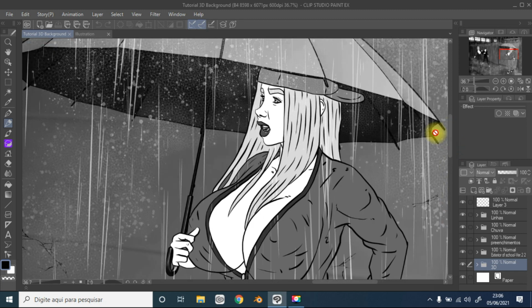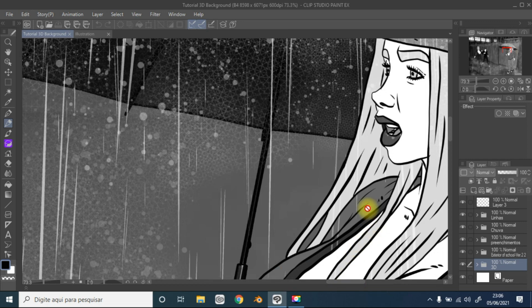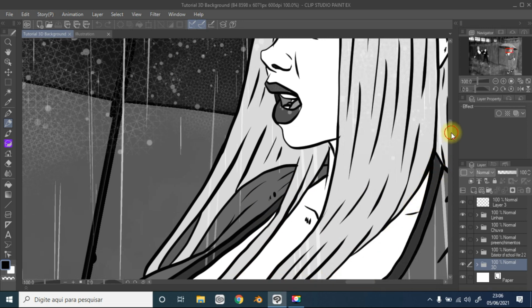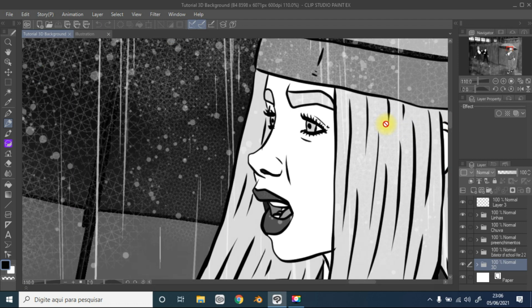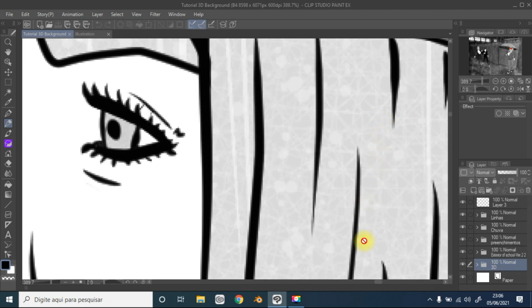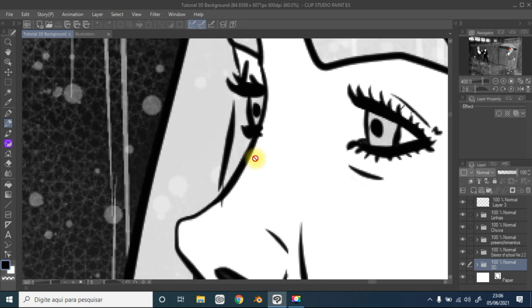you will see you can still have a high quality in your canvas, in your drawing, except if you zoom in a lot, so you can start to see the square pixels here.